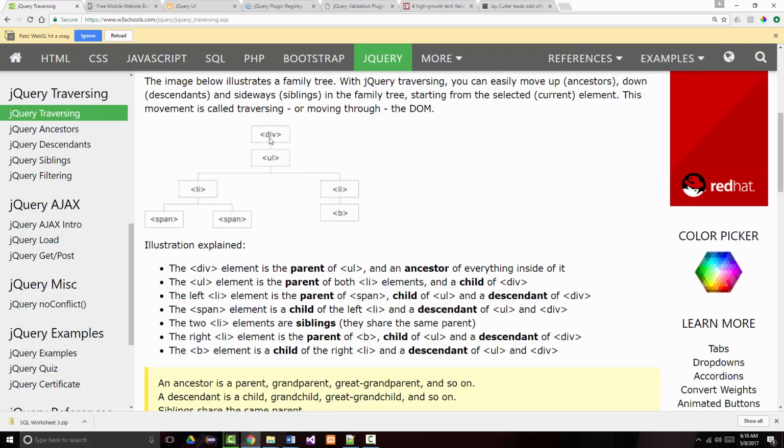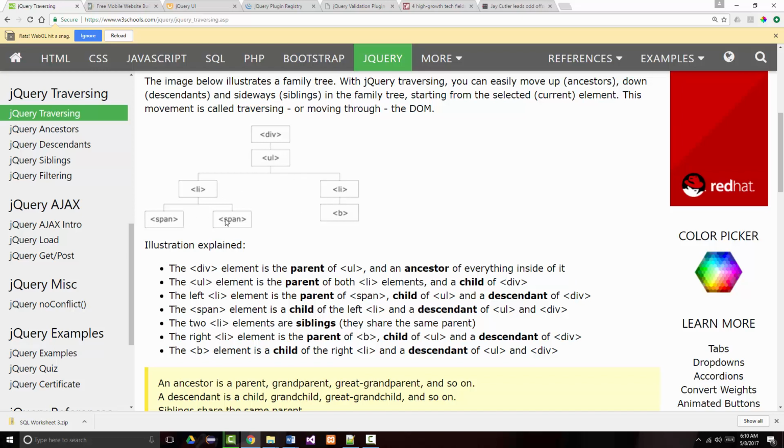This div says the div there is the parent of the UL, and it is the ancestor, grandparent, great-grandparent, etc. of everything underneath it. The UL is the parent of this LI, and it's the parent of this LI.